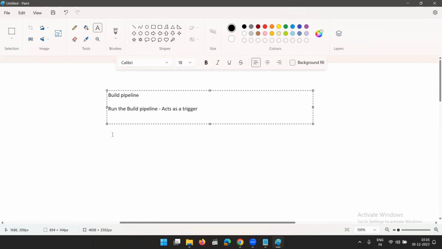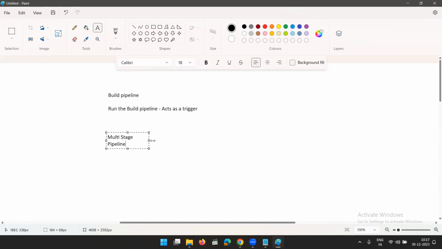So you have listened that there can be a multi-stage pipeline, right? Yes. Multi-stage pipeline. Now in the multi-stage pipeline, what can happen? At the first stage, you are giving the build process, build triggers.